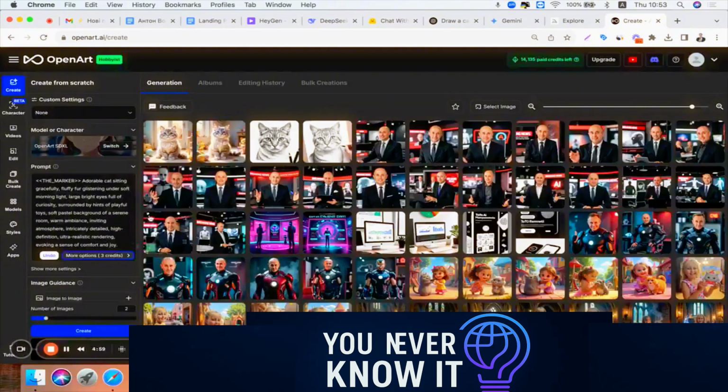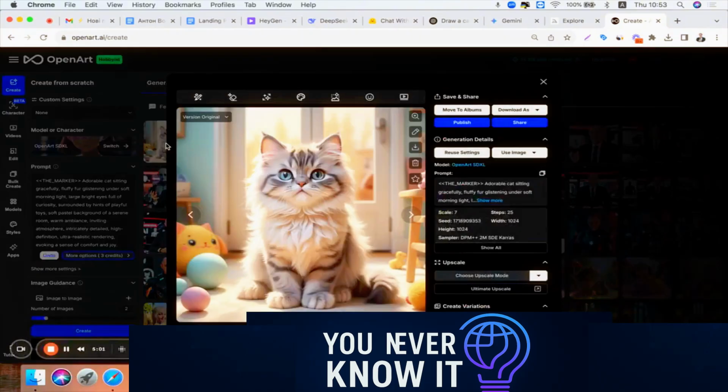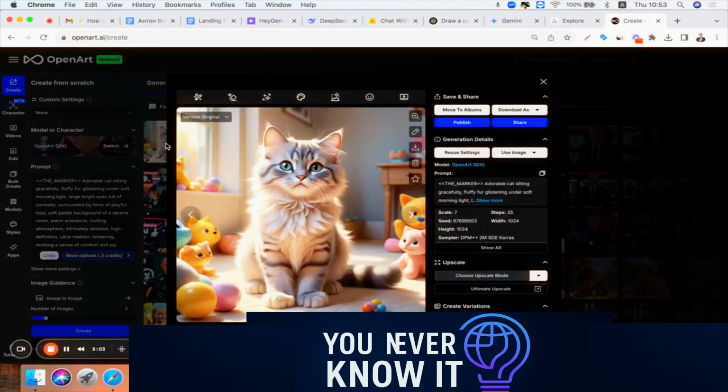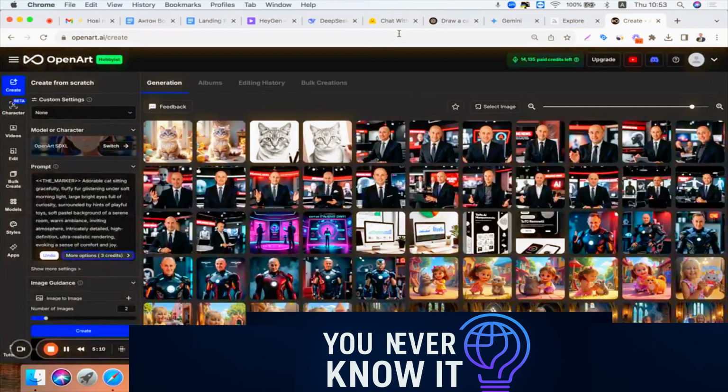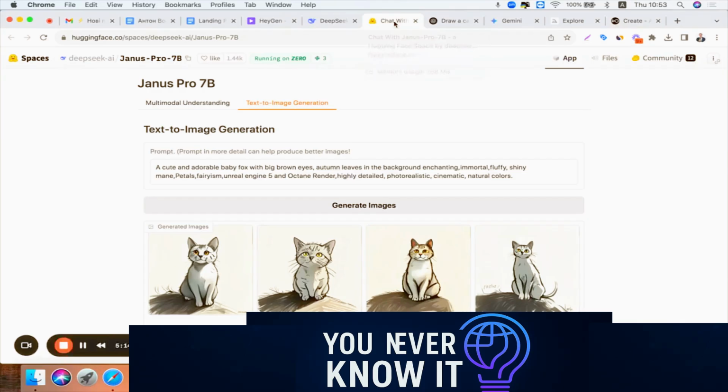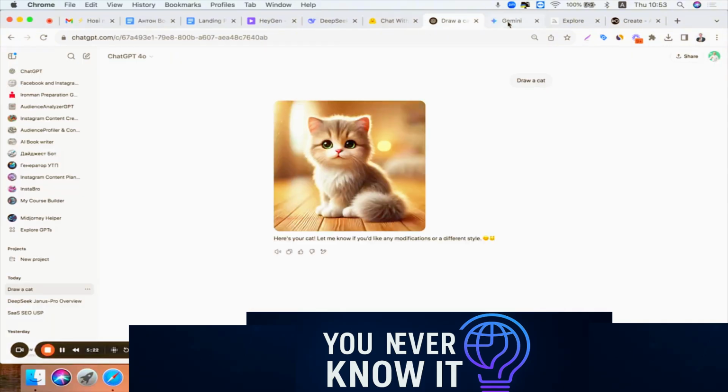Let's see. In this case, we got it in DALL-E. It looks more like some artist's painting, and that can be done too. So just to summarize, DeepSeek definitely created something pretty good. And if we talk about semantics, it understands: if you ask it to draw, it draws. It's not so good if you talk about DALL-E or Gemini.